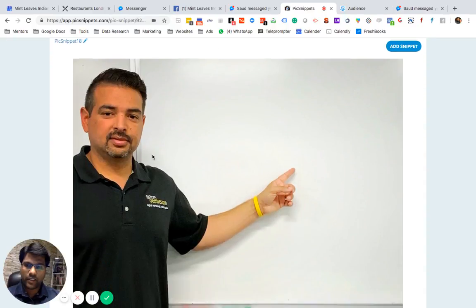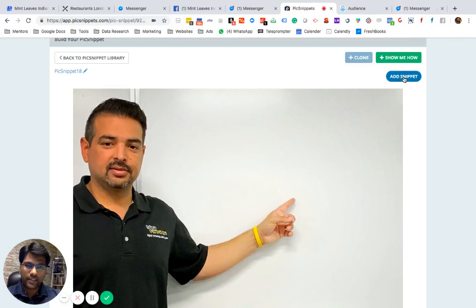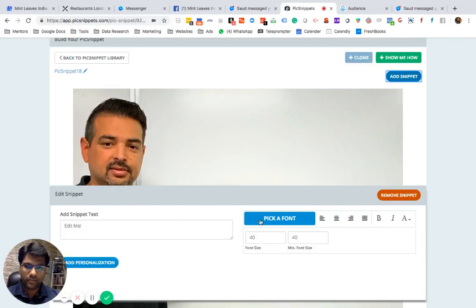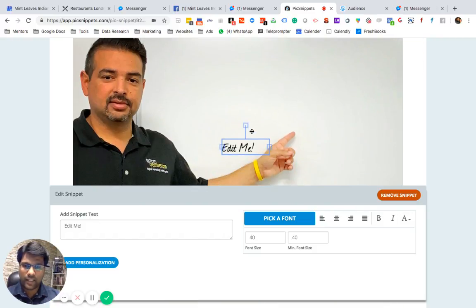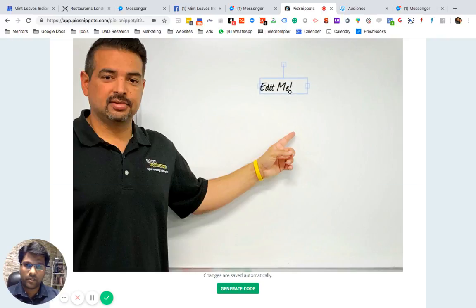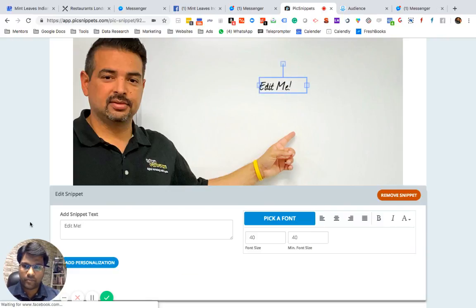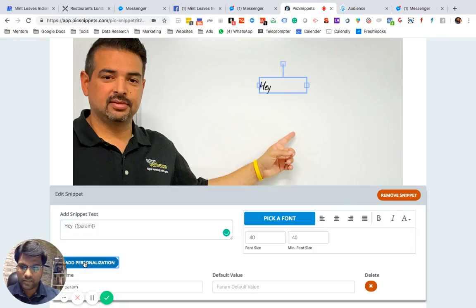Okay, you see here Rahul with his whiteboard, and I'm going to add a snippet. Now you see here there's "edit me." So let's type here. Okay, now add personalization.